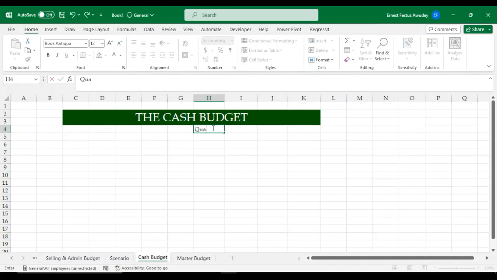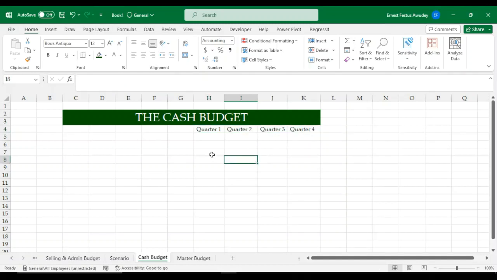So we're going to have quarter 1, and then I'm going to use autofill. I'll make sure my cursor is on the plus at the corner of this particular cell, and then I'll click and hold and drag. Dragging it is going to autofill the other ones for me.